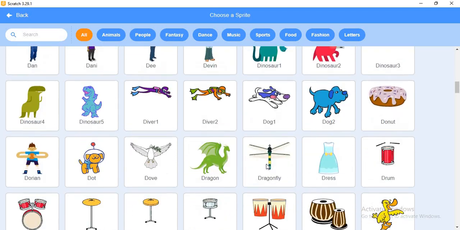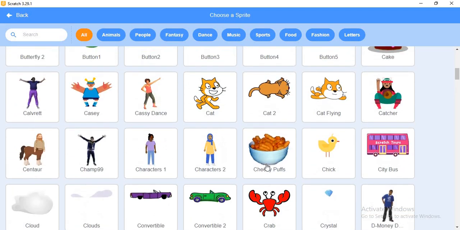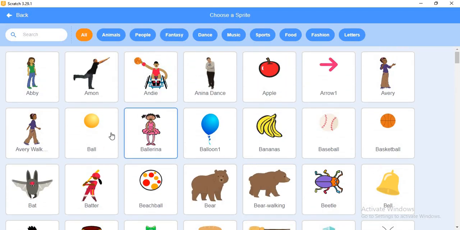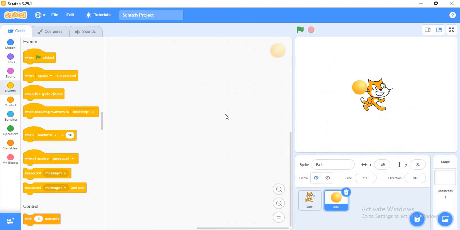You can see that, right? Okay, so in order to choose a sprite, I'll just click on it. So I'm currently on a ball sprite. When I click on it, you will see that the ball has appeared on the stage, and under here the sprite list has the jack and the ball, but the ball is selected.